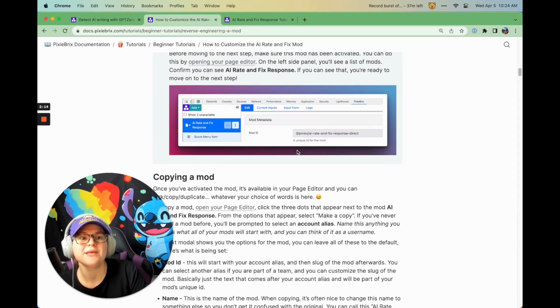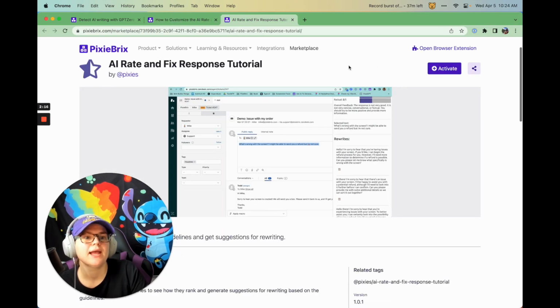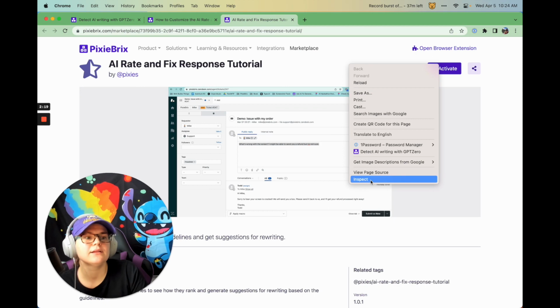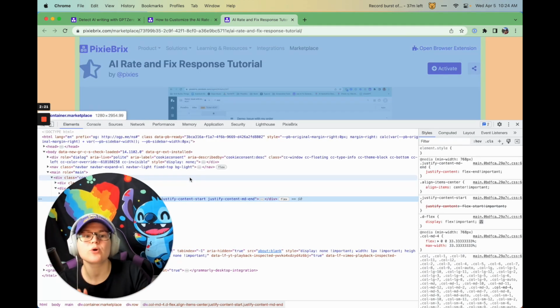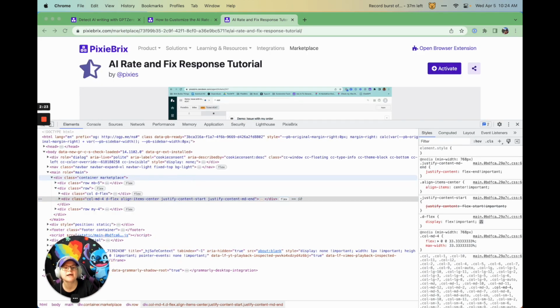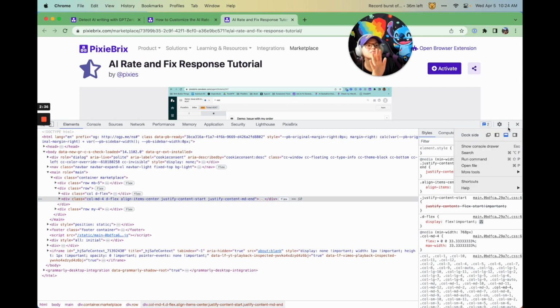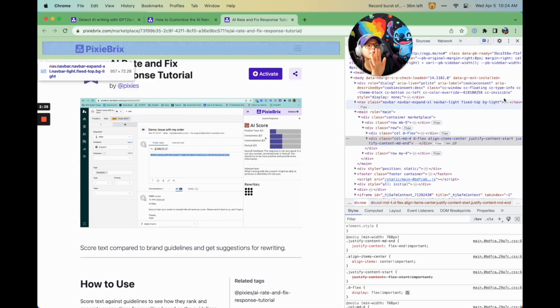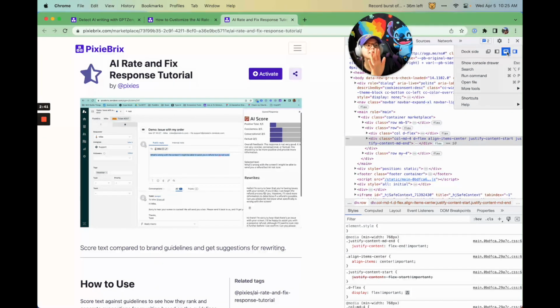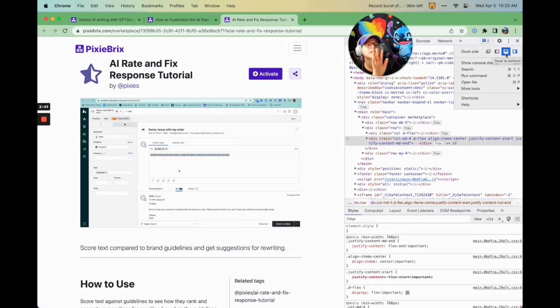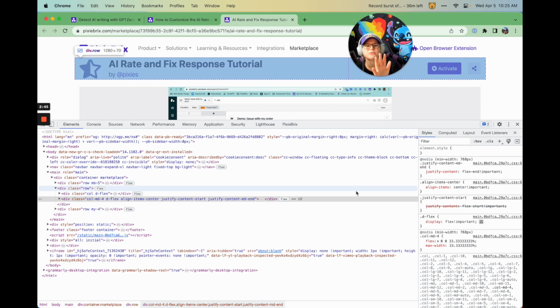our next step is we're going to open up our page editor, and you're going to right click inspect, and if you've never done this before, it's going to look kind of terrifying, but I promise we're going to be okay. I'll help you through it. So first of all, if you've never opened the page editor or the console tools before, it might pop up on the side and look really funky and kind of confusing. If that does, click these three dots here, and just click the second to last one to move the dock to the bottom. It's going to make it so much easier to view.